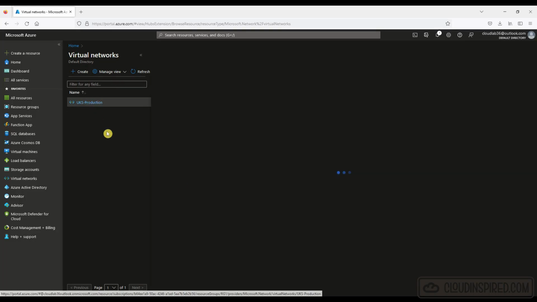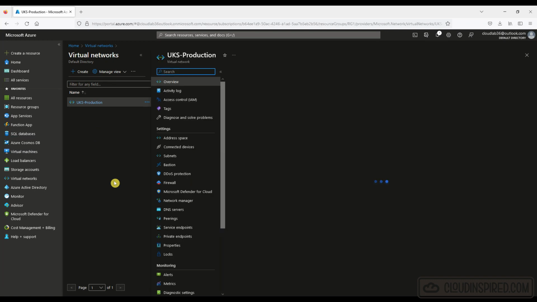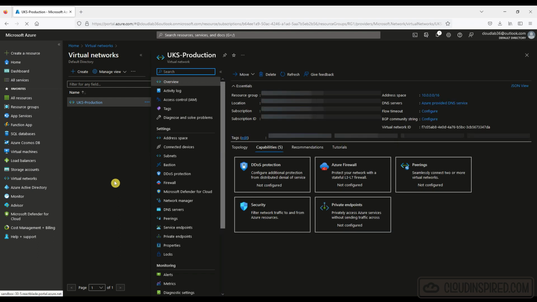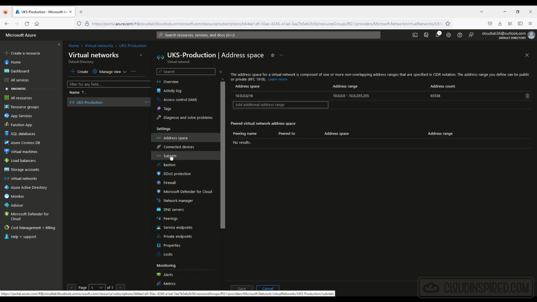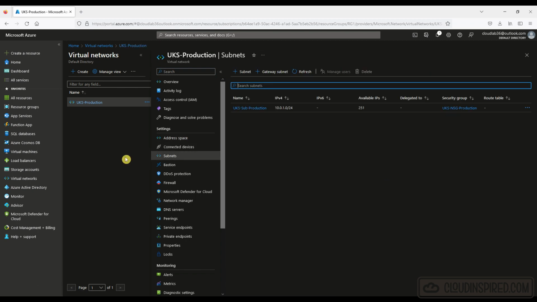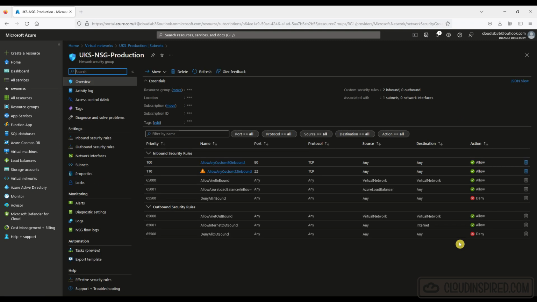Okay, so let's check to see if we have a network security group applied to the VNet in UK South where the VM will reside. This will allow us to open ports on the firewall to connect to the VM over the internet. So let's go to the VNet, subnets, and click the security group that's already been created. If you don't have one of these at the moment, we show you how to create one later on in the video once a VM has been failed over to the recovery services VNet.